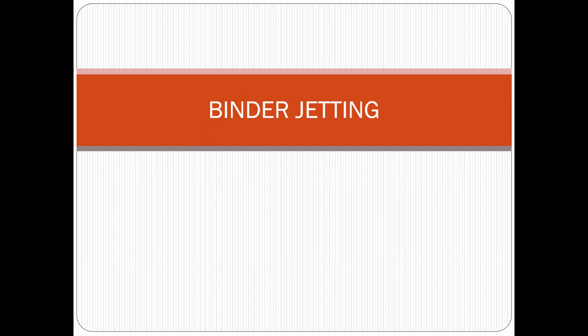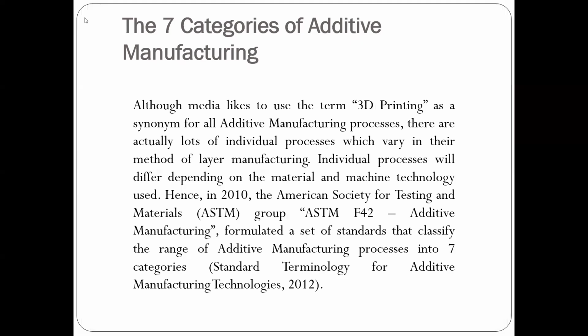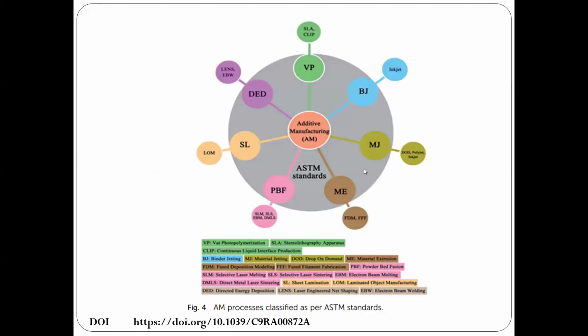So today's session is basically on the binder jetting process. You're aware that we have already discussed, if we go quickly over the different branches of additive manufacturing, there are 7 big classes. We have seen these branches before in the previous sessions as well. And today we are going for the next one.